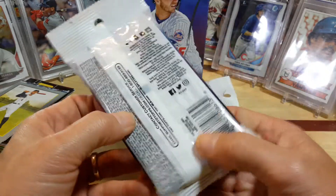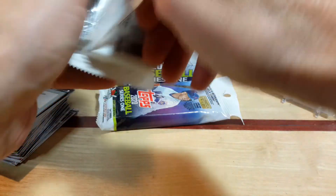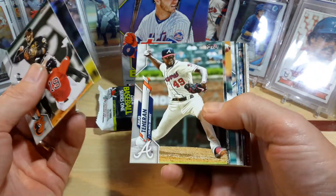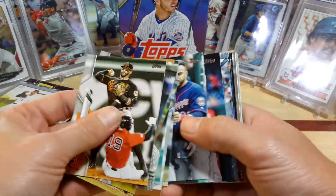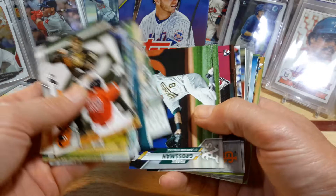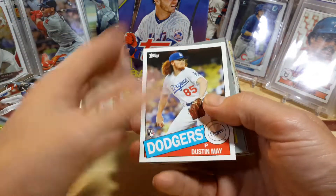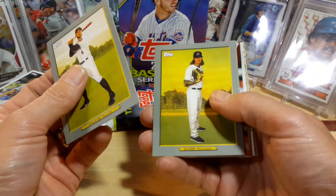Now these fat packs are also from Target. Let's see what we got in this fat pack — Wortman, Mayhew, Thornton, Muncy, Scherzer, Indians, Oakland, Grossman, Davis. Looks like Justin Turner is our out-of-220 card, and there's a nice little Dustin May throwback card — that's kind of sweet. Another Springer.